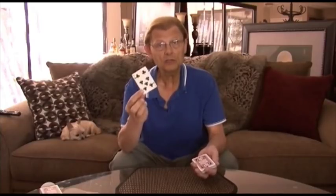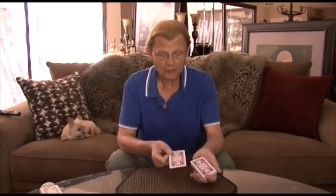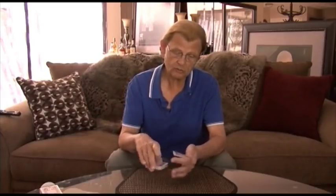If I were performing this professionally or in front of a lay audience, I would have a card freely selected, and this card could be marked or signed across the face to identify it later. The card is placed back into the deck, and I can cut the deck a couple times, I can shuffle the deck if I'd like.